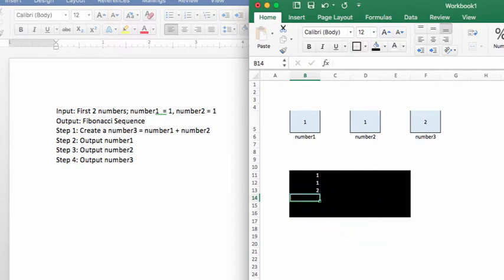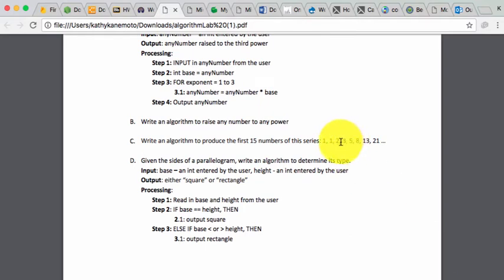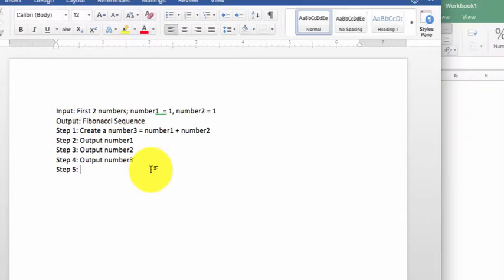Let's look at that algorithm again. Now we're going to output a 3. How are we going to get the number 3? Let's see. Number 2 plus number 3, and then maybe put it in number 1? Or how about number 1 plus number 2, and then put it inside number 3? That seems like a good idea. Let's write that as a step and try it out.